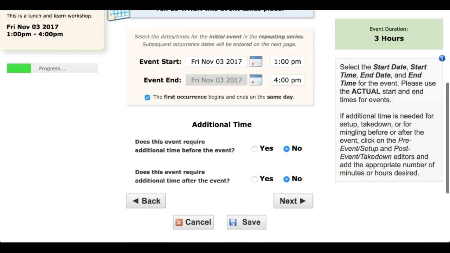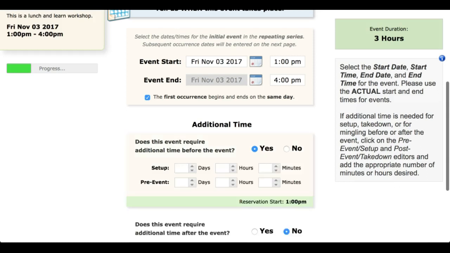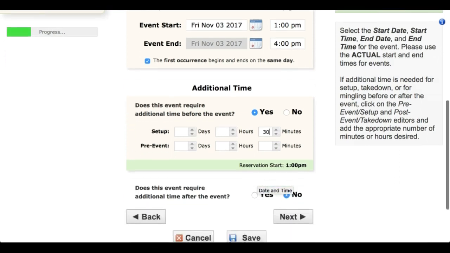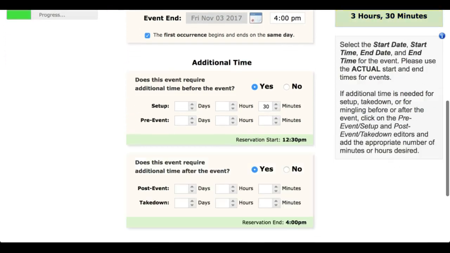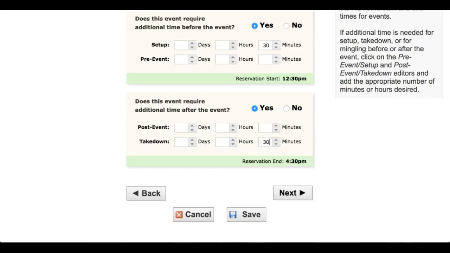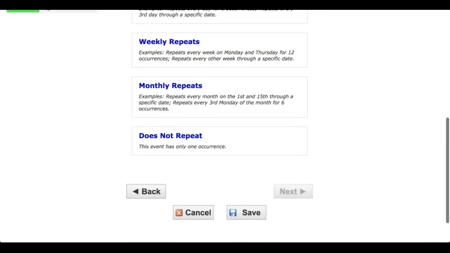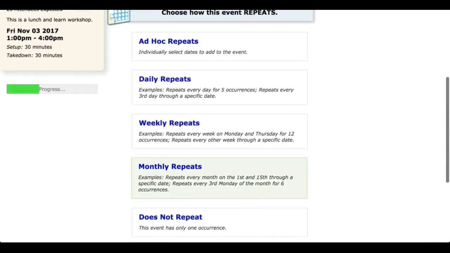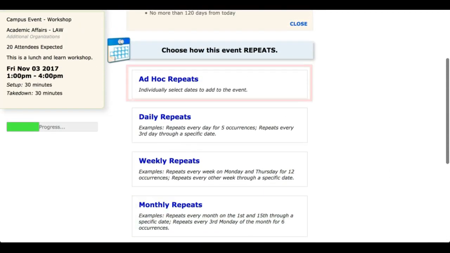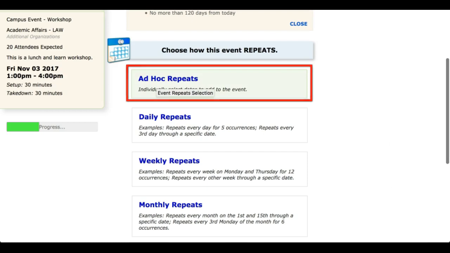In this example, I will enter 30 minutes for setup and 30 minutes for takedown. On the next screen, you will enter the repeating dates for the event. In this example, I will use the ad hoc option to select each date individually.